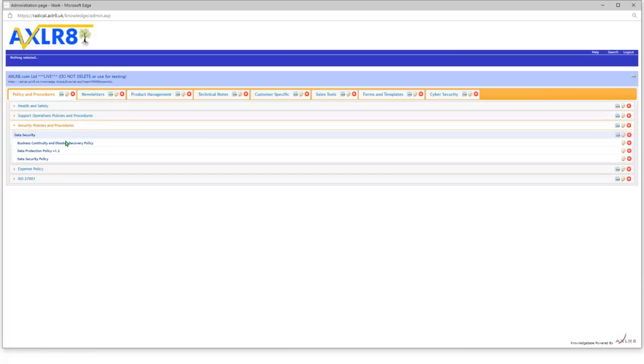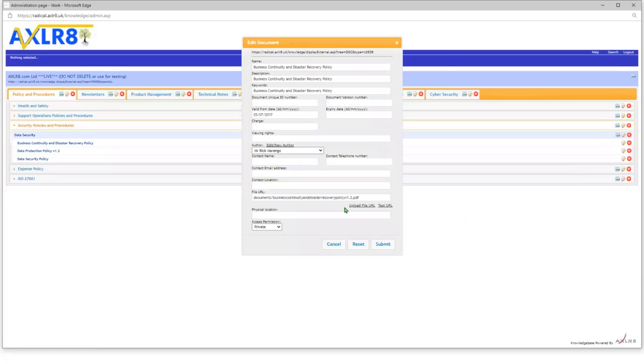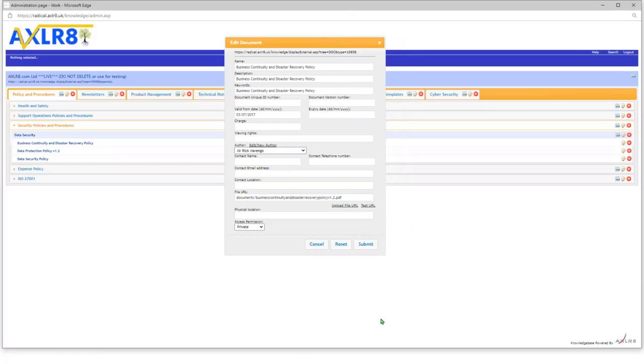Yeah, so business continuity and disaster recovery. It looks like that document, hopefully that's 1.3 in there. No, 1.2, the latest is 1.3. So that's another thing, you can have an expiry date on it and you can add the next version, which is 1.3. So to show you how that works, I'm actually going to upload 1.3 if I can find it easily. Let me just check I can.